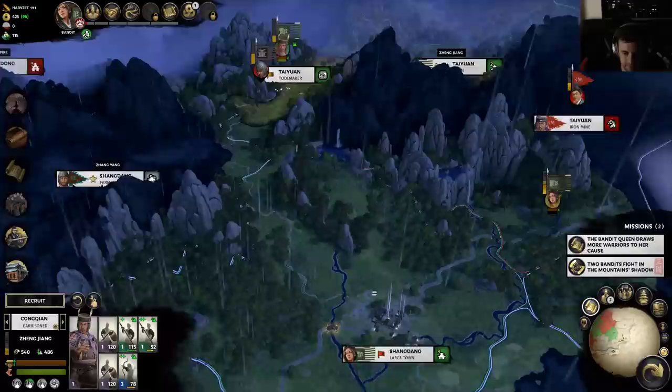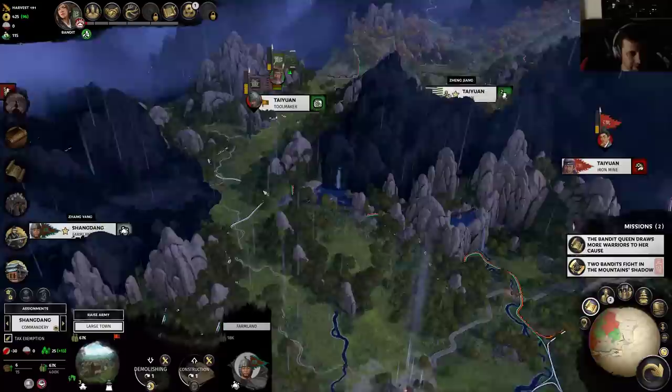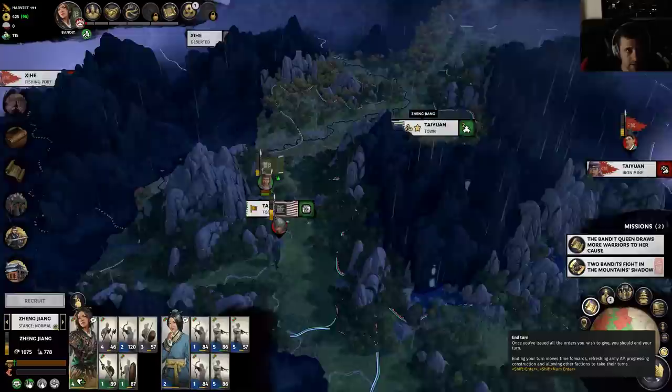So we're making a banditry place here, which gives faction-wide replenishment bonuses. We're also going to demolish this thing. We just don't need that. And those faction-wide replenishment bonuses are pretty fantastic. Now we're making a little bit of money.